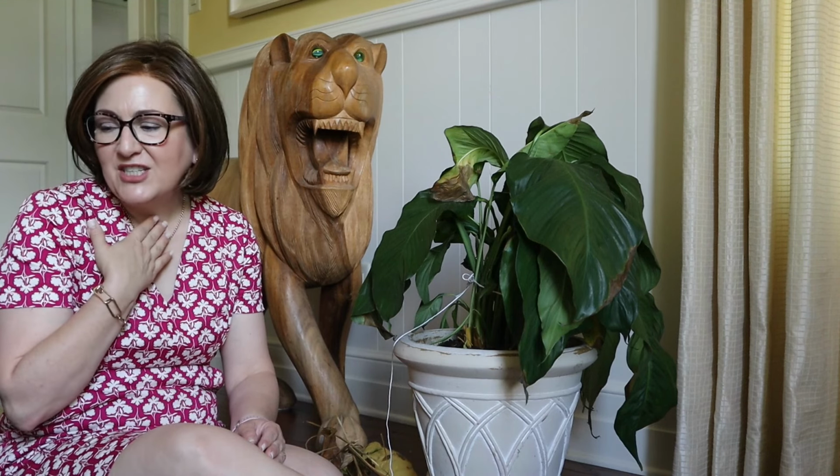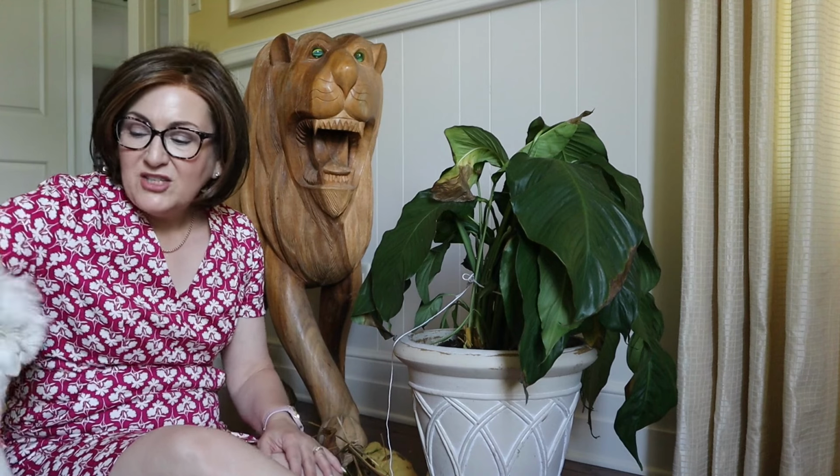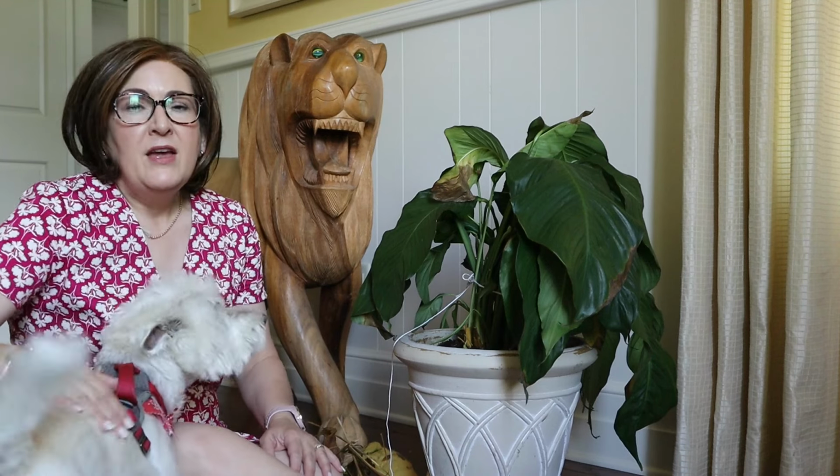Sometimes if you touch Archie's neck just the wrong way, even in a gentle way, it makes him cough.